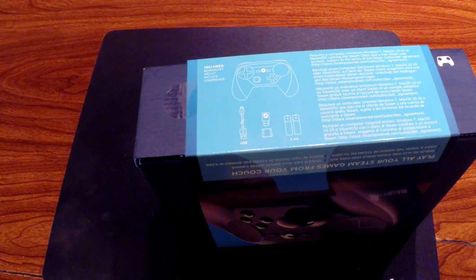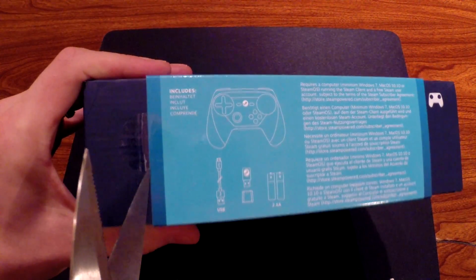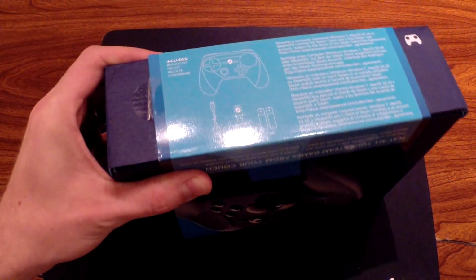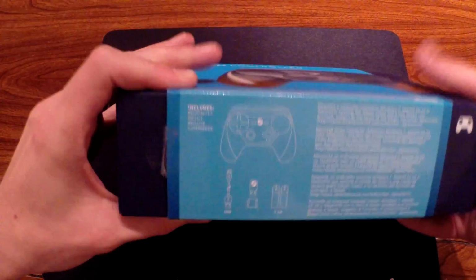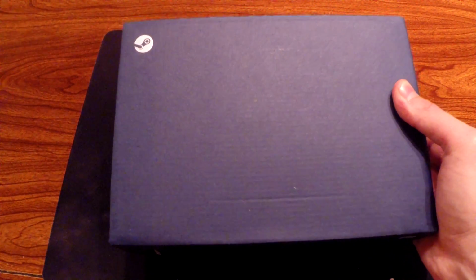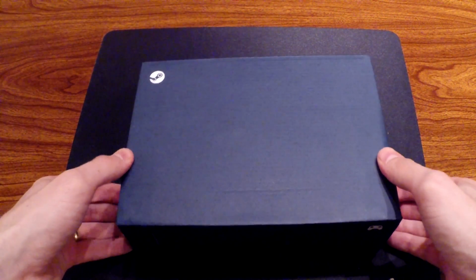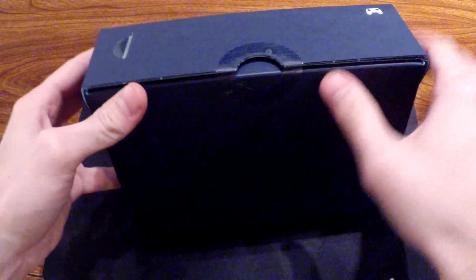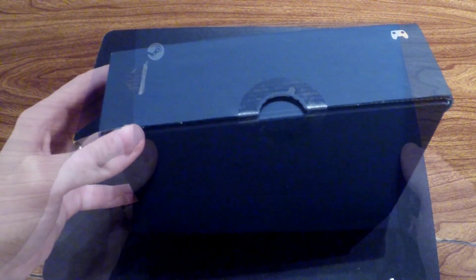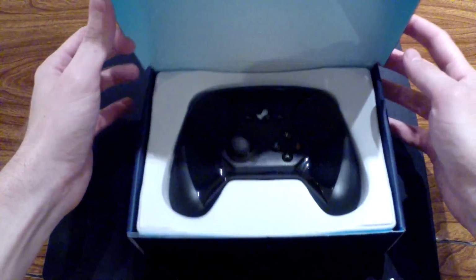So let's go ahead and start cutting the tape. Just a little tab on the bottom to cut through to remove the outer sleeve. Alright, here we go. Oh wow, very minimalistic design. I rather like it. There's just a little Steam logo in the top left corner of the box. And just one more tape to cut through. And here it is. The brand new Steam controller.